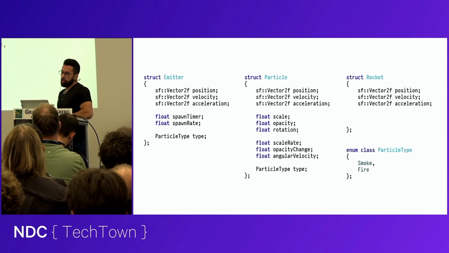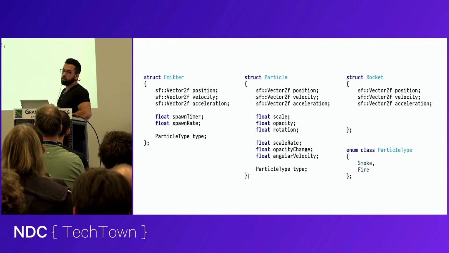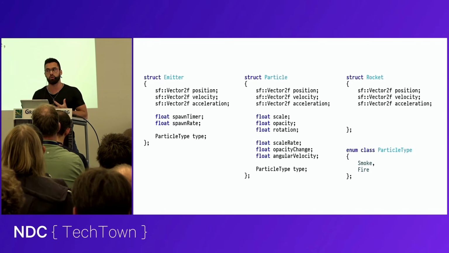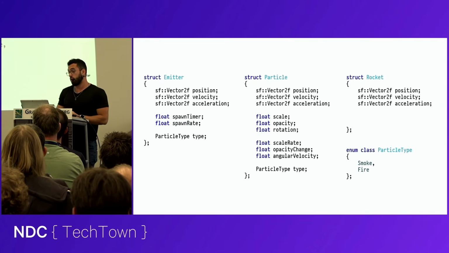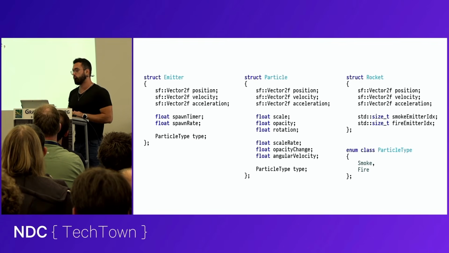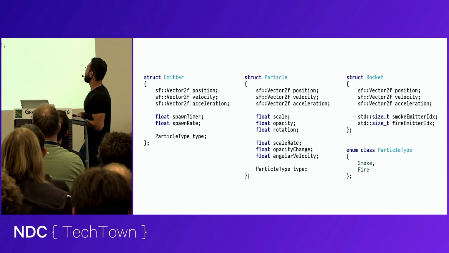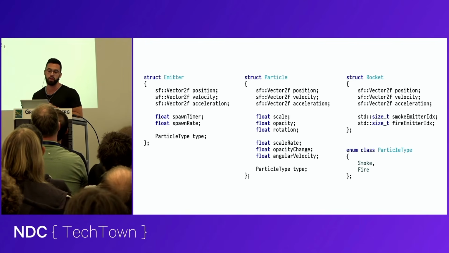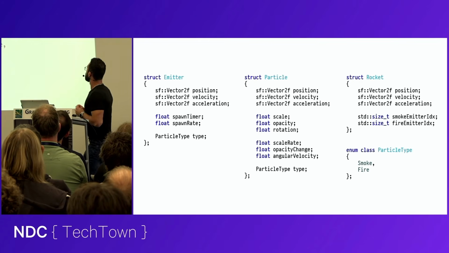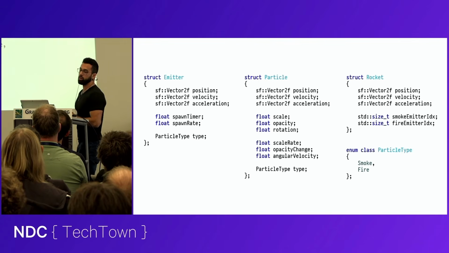The other problem is that in Rocket before, we were relating to some emitters by using pointers. But now that we're not heap allocating things individually anymore, we don't have that address stability guarantee that we had before. So what do we do now? Well, commonly in this sort of systems, you use handles or indices. In this case, what I'm going to do is I'm going to slightly change the way I store emitters so that they're going to be stable in terms of indices, but not necessarily memory. And then to relate rockets to emitters, I'm just going to use the size_t, so just the index of those emitters in the container.